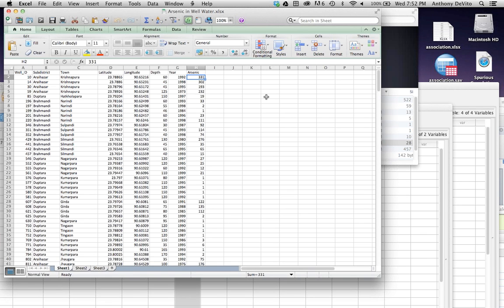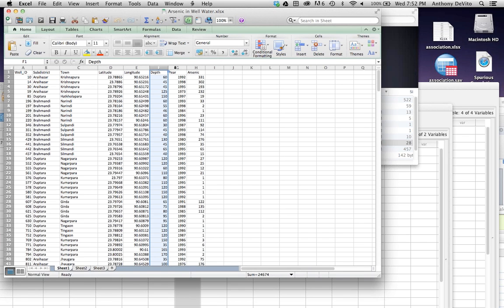So it would be important for us to know the relationship between the depth of the well and the amount of arsenic in the water coming out of the well, if there indeed is a relationship. So we have two sets of numerical data. What do we have here? We got the location, the name of the town, well ID, and so on. We have the depth of the well and the amount of arsenic. We have numeric data in the form of the depth of the well. We have numeric data in the form of the arsenic.